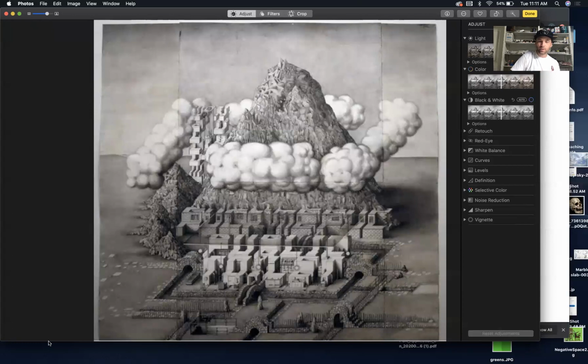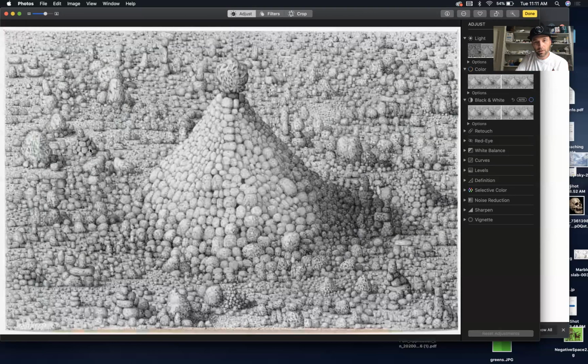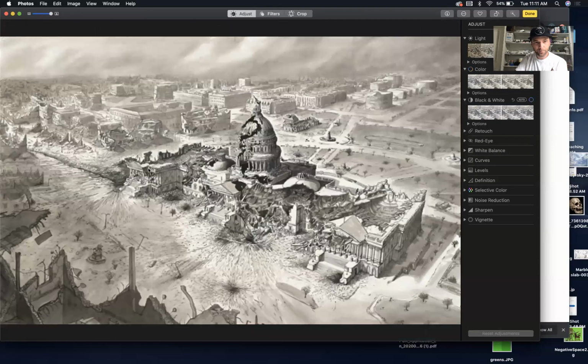His work has this kind of MC Escher quality to it. I just love this one because it almost looks like it was made on a computer or made with an airbrush, but I still think it's charcoal. It's just so carefully, delicately done that it looks fake almost. It looks like a computer rendering. A lot of that's just how smooth everything is. It's not the most high-res image, but this looks like dot and stipple kind of work for the most part.